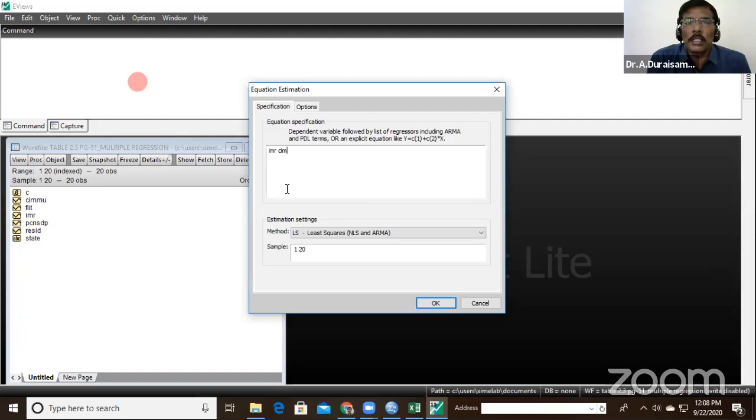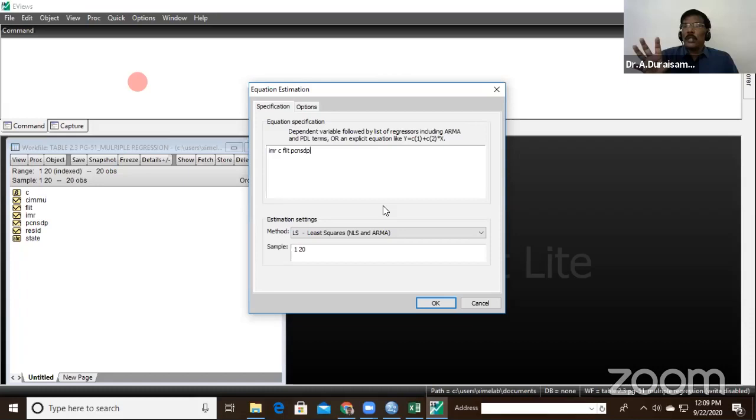C is for constant, because in everything there is a constant, an intercept term, which means that in this case, infant mortality rate is a function of female literacy rate and income. Suppose assume that female literacy rate is zero, income is zero. What will be the infant mortality rate? That is your intercept term. So to get that intercept term, we take that C, constant, give one space and choose the other variable. Female literacy rate, if I type F, I'll get this one. I'll double click this one, one space, and your per capita. Suppose I type P, I'll get those things. I'll click.